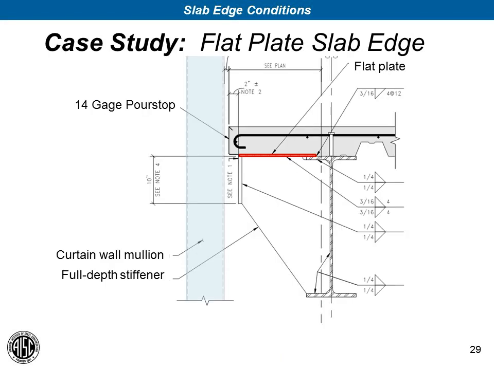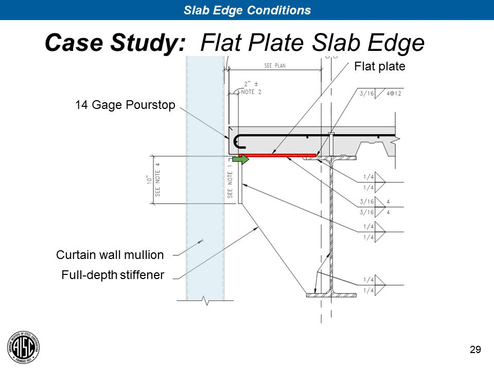One quick mini case study from one of my own projects where I had a fairly long slab edge. In this case, the slab edge was on the range of 18 to 20 inches from the tip of the spandrel beam. And in this case, we really wanted to use a light gauge pour stop here to try to simplify erection. The perimeter of the building happened to be curved.